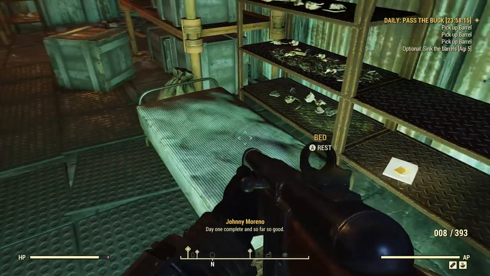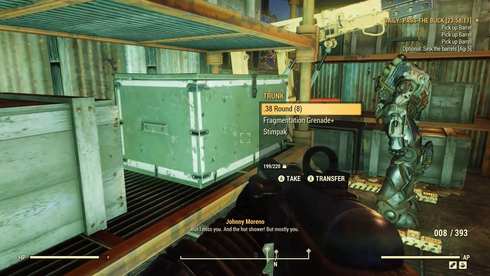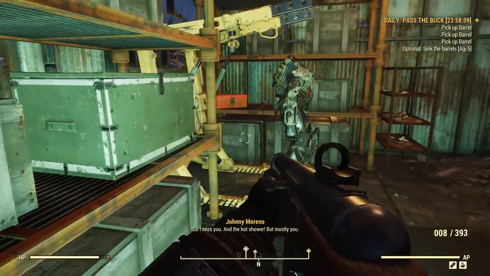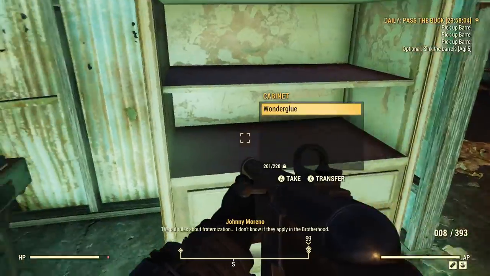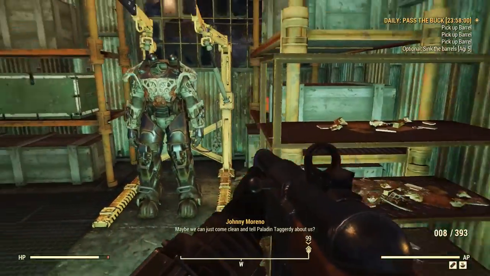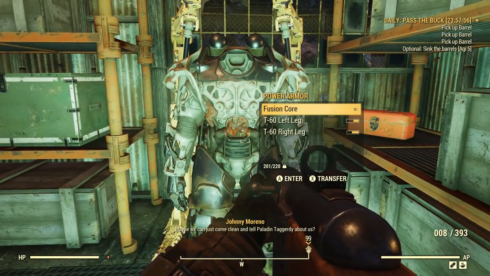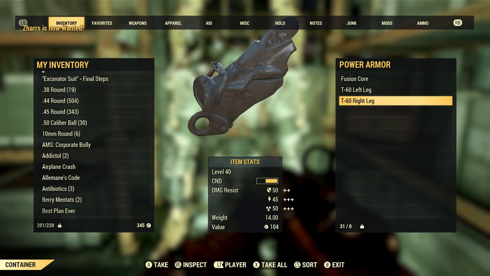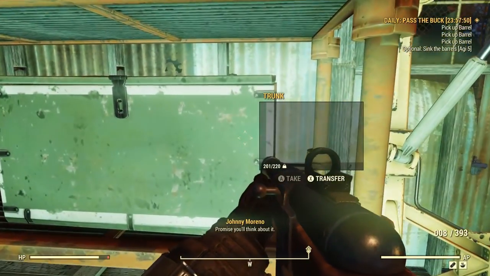Day one complete, and so far so good. But I miss you. And the hot shower. But mostly you. The old rules about fraternization, I don't know if they apply in the Brotherhood. Maybe we can just come clean and tell Paladin Taggarty about us. I know you'd like kids one day too, and we're not getting any younger. Promise you'll think about it.